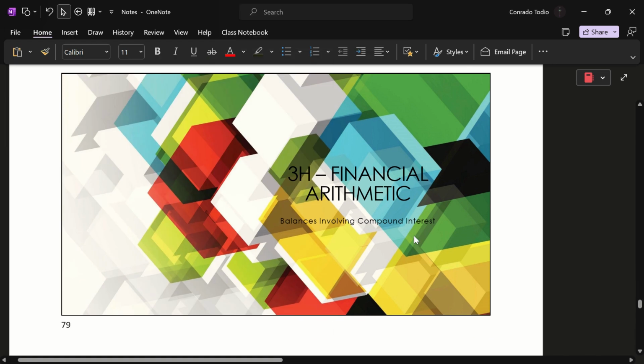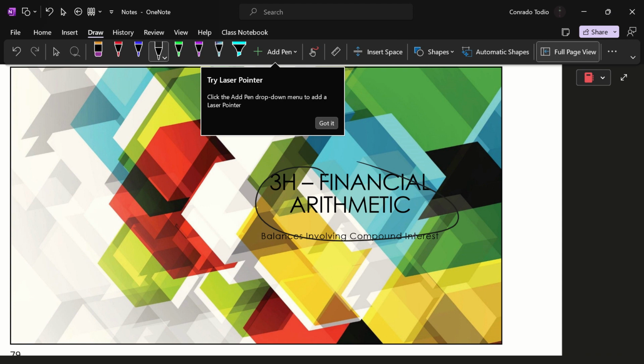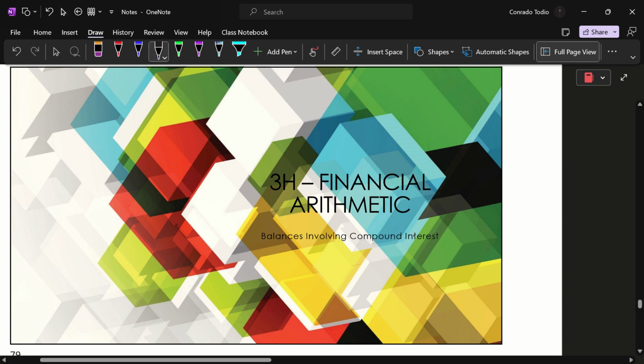All right, cool. Now, this chapter is a bit confusing because it uses the word arithmetic. Obviously, what did we learn about arithmetic? It's adding and subtracting by the... Yeah, but in this case, it's actually not arithmetic in that regard. It's just geometric. Arithmetic actually just means basic math. So in this sense, it's just talking about basic financial math, but we're going to apply it to compound interest. Okay, we've been learning about simple interest.